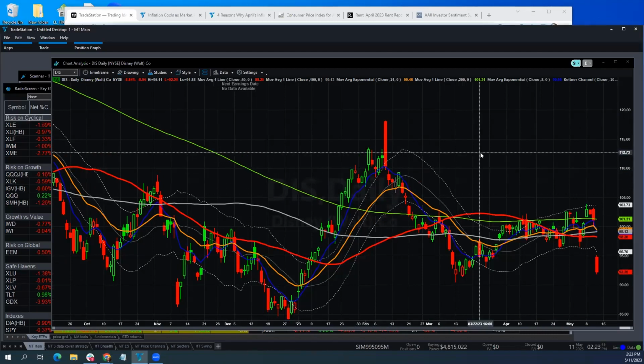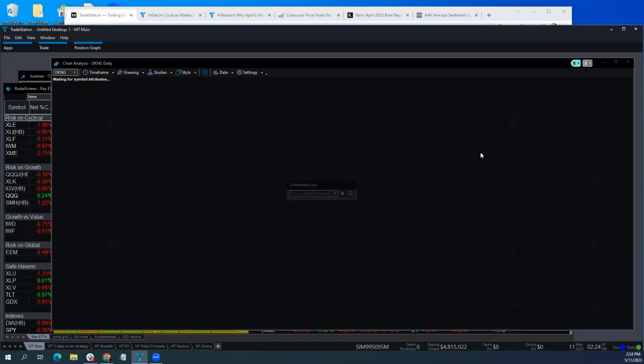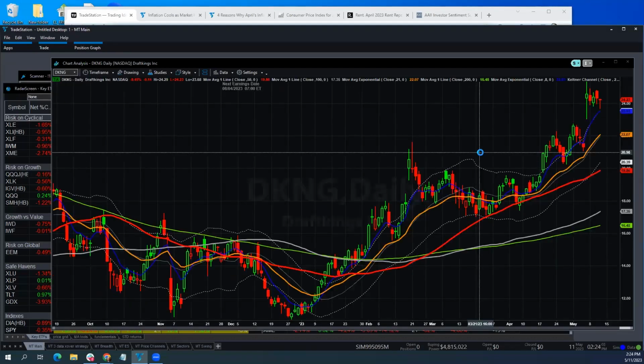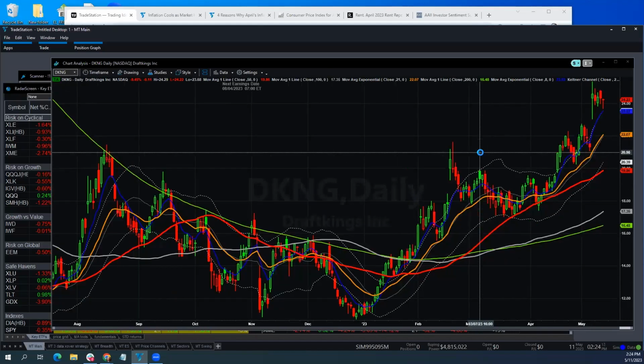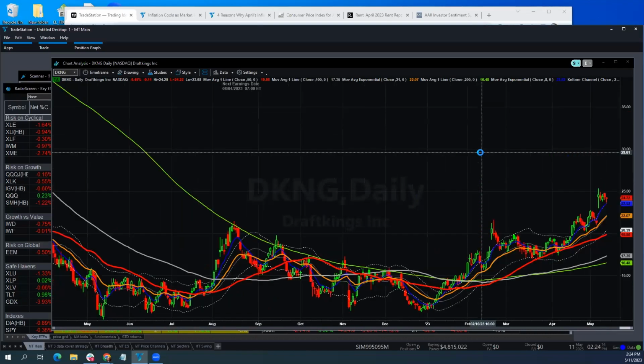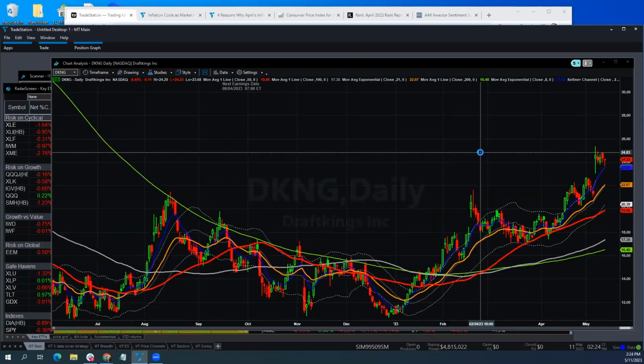On the other hand, these were the darling growth stocks of the pandemic period, and I think some of these are going to be interesting to watch for pullbacks in the following weeks. Shopify is one of them, very strong quarter. DraftKings, this was one that everyone was interested in because of the sports betting and everything else. And this is going to be an interesting name to watch. Very strong earnings report. This could turn into a major growth stock in my view. If they manage to nail this market correctly, this is going to be the go-to name for investors in this.